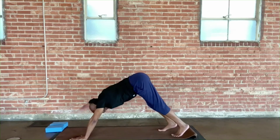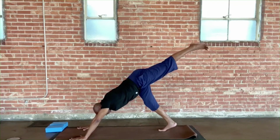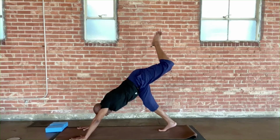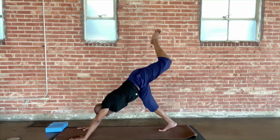So an inhale to extend left leg into the air. Reach. Let's bend the knee. Bring the heel down towards your backside and feel the knee lift straight up towards the ceiling. Just a little bit will do. It'll create a minor rotation in the spine. You might not feel that very much, but you may feel the left hip opening, and that's what we really like. Breathe in again. Exhale, unwind.